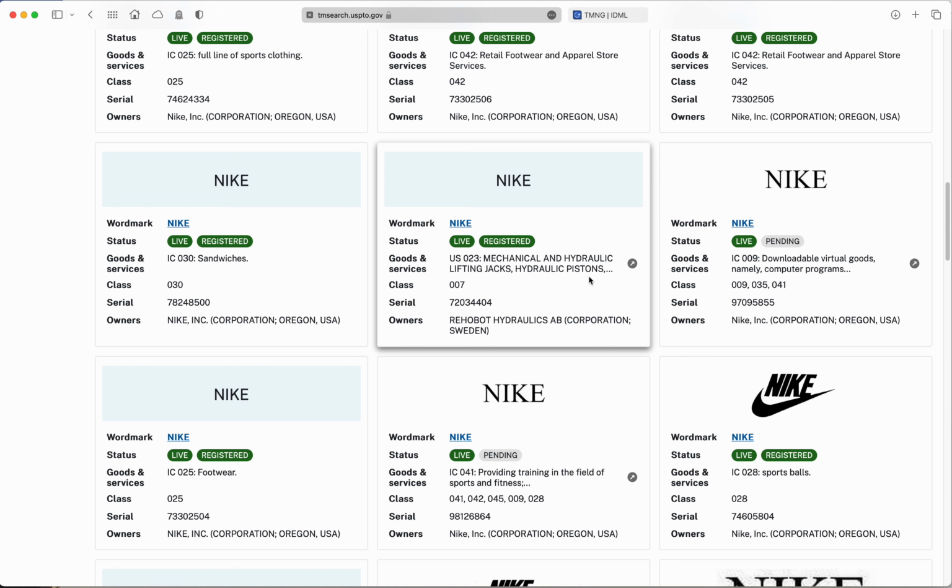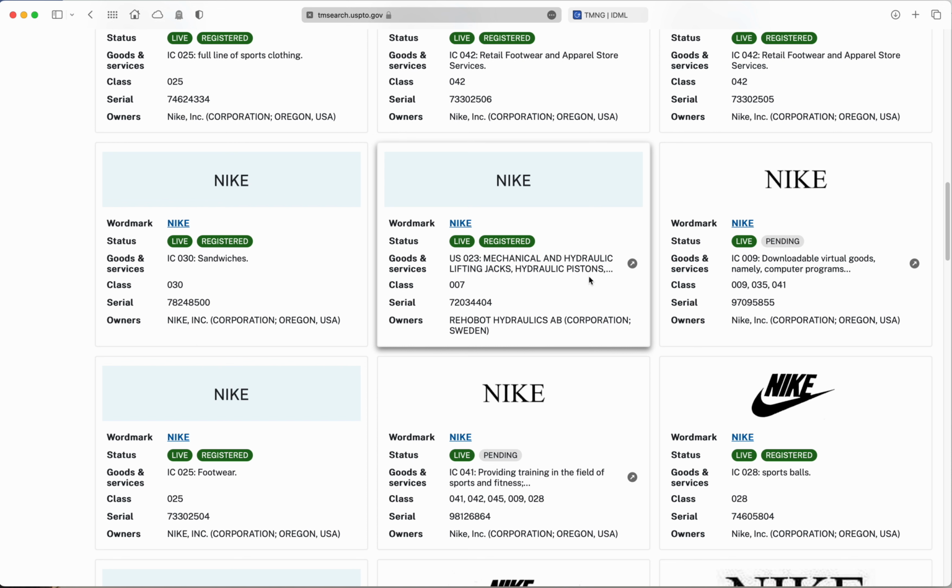And that tells us that if you want to register a trademark, there is a greater likelihood that you might be able to push that registration through without any problems with either the USPTO or possibly with the mark owner if it is for a completely different class of goods and services.